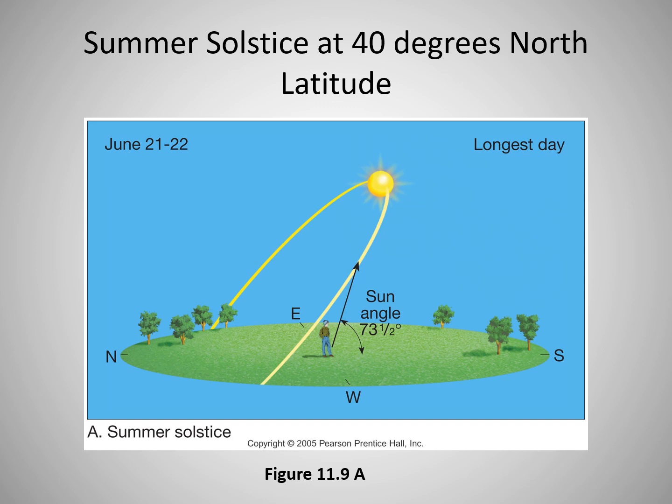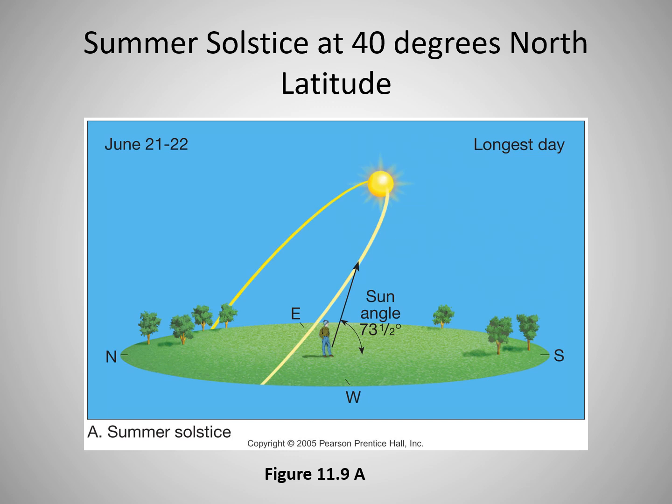Now, let's go back to 40 degrees north latitude, say in between Philadelphia and Pittsburgh. On the first day of summer, this is as good as it's going to get for them for the sun angle. Okay, so the strongest angle of the sun's rays are going to be 90 degrees. But if you don't live within the tropics, if you don't live between 23.5 degrees north and 23.5 degrees south, then you will never see the sun's rays 90 degrees. So for people in Pennsylvania that really like summer and want to have strong sun rays, this is as good as it's going to get for them. It's only going to be 73.5 degrees.